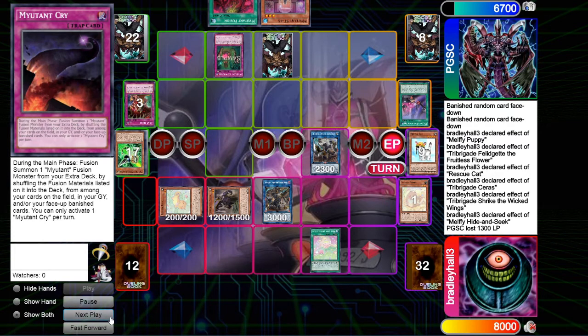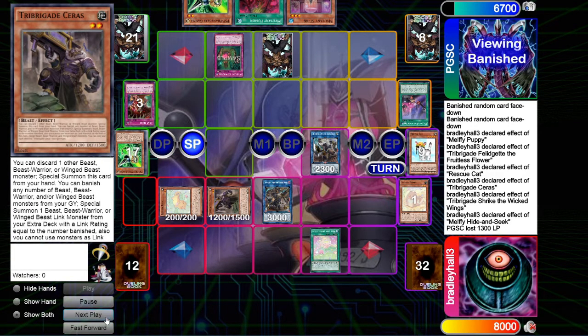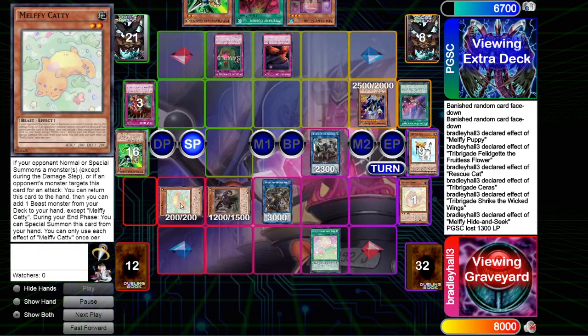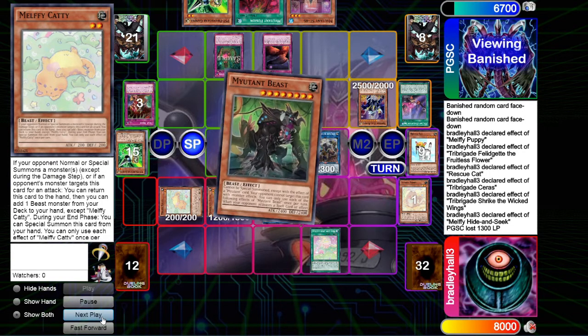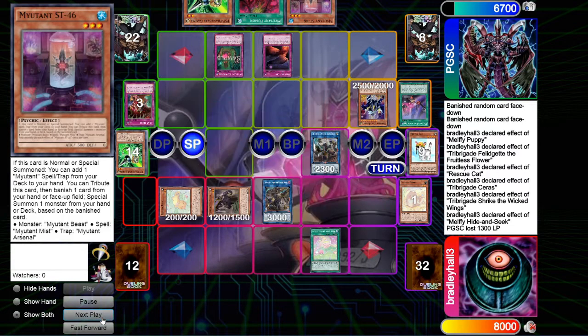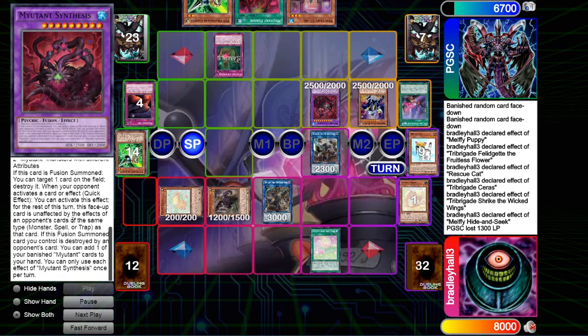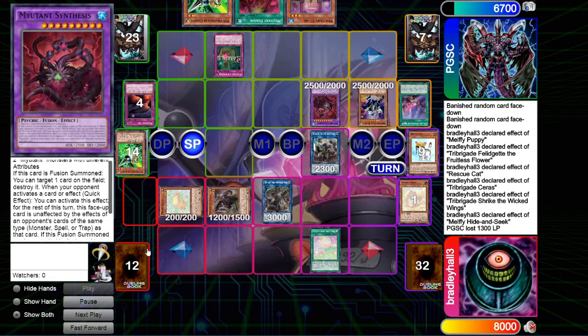End phase we summon the Catty, and we've got the Ceres there, we can make use of that with the, I've forgotten the name, Hoppier Squadron. There we go. So now he's going for the Fusion of the Synthesis. So this one is when your opponent activates a card or effect, you can make it unaffected by the same type of card. And if it's destroyed, you can add one of your banished mutants back.